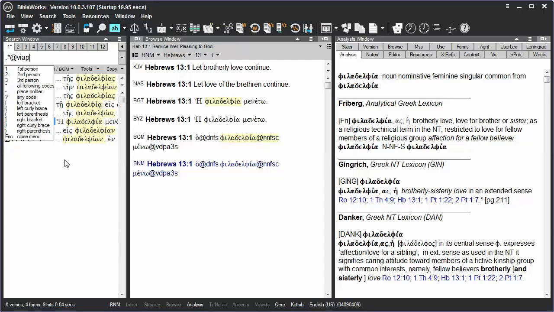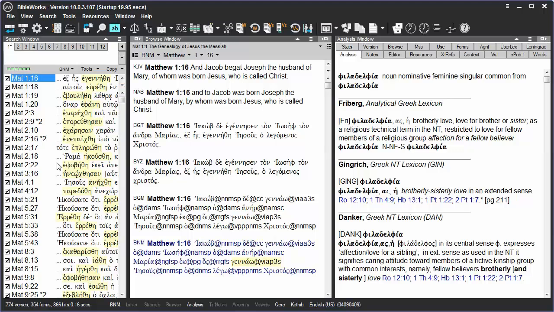I can hit enter at this point, but I can also enter an asterisk as a wildcard for any possible following codes. Then I hit enter. And now BibleWorks has searched for and found all the indicative, aorist, passive verbs in the Greek New Testament.